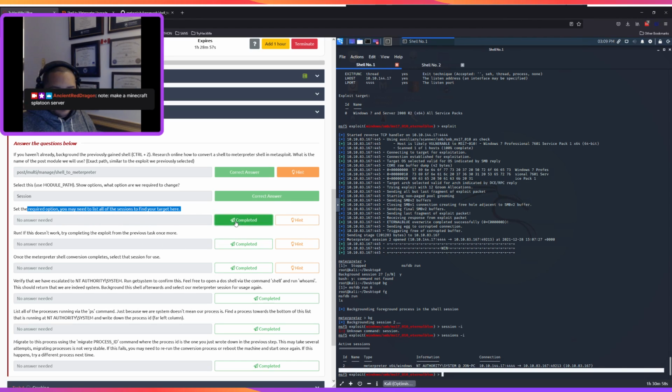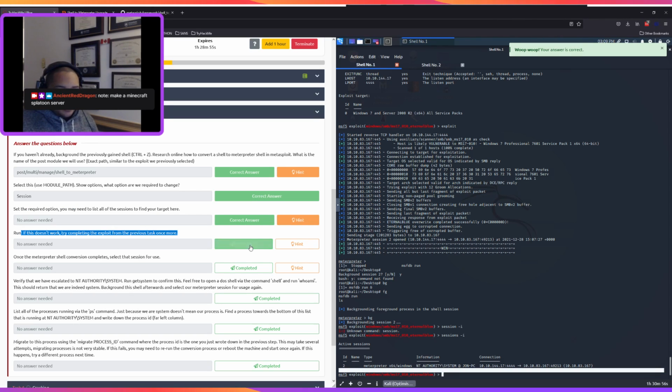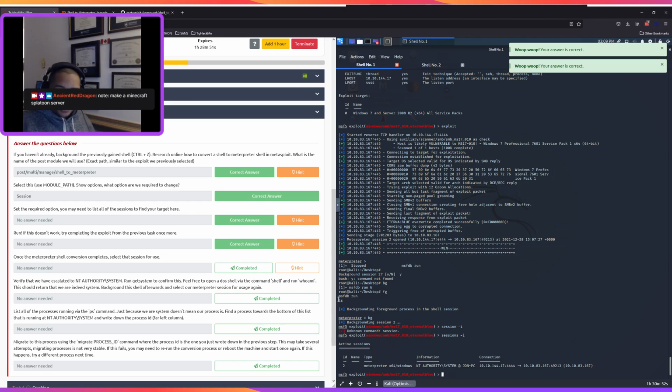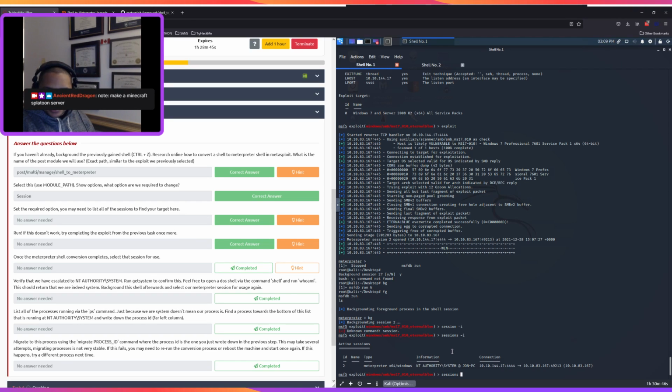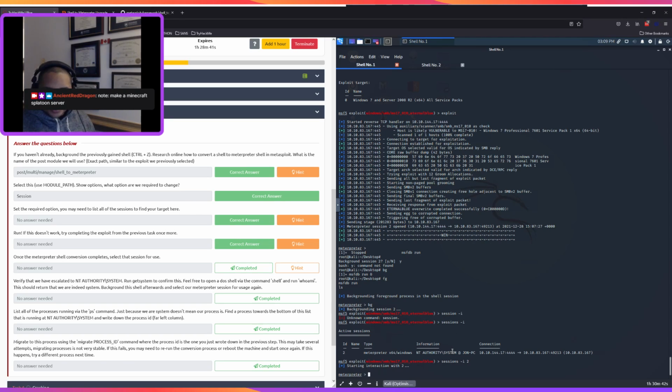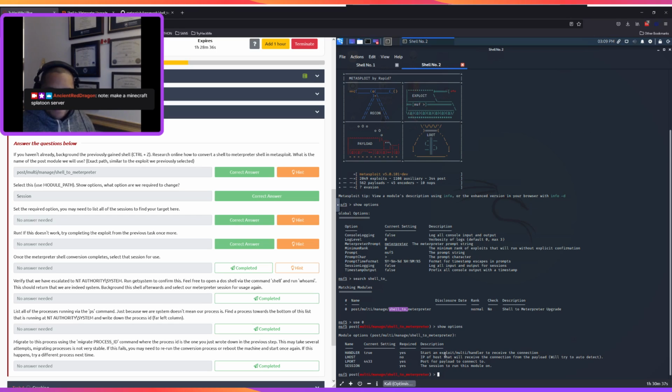From here we would load the shell to interpreter, and then it would give us what we see here: sessions tag I 2. Interacting with session 2, and we'd have this nice interpreter shell instead of this.